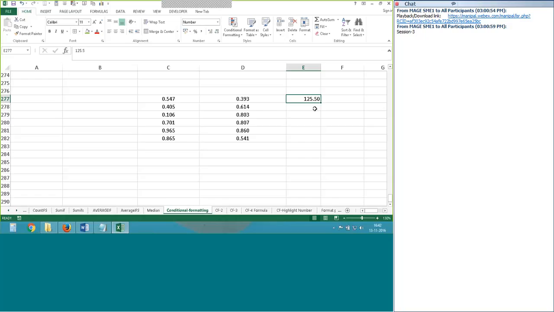Any value comes with an integer and a decimal, usually fractional values. When you do some division or multiplication, or an average calculation, you will find 125.50 or 125.009, something like that. So this is a combination of integer and decimal.